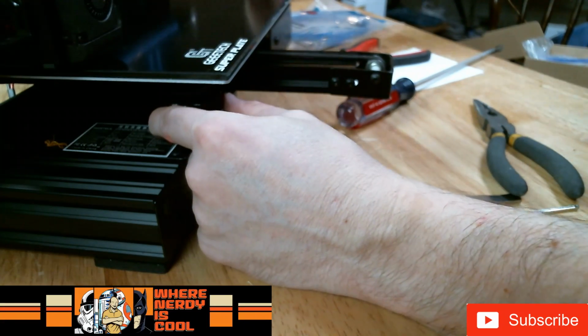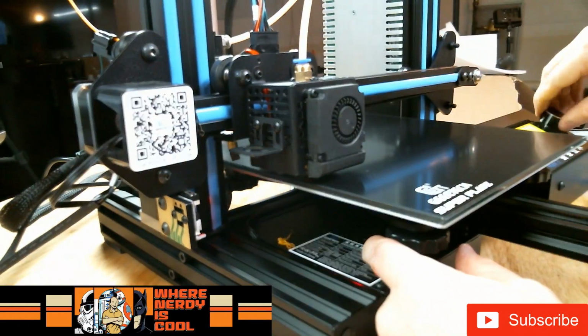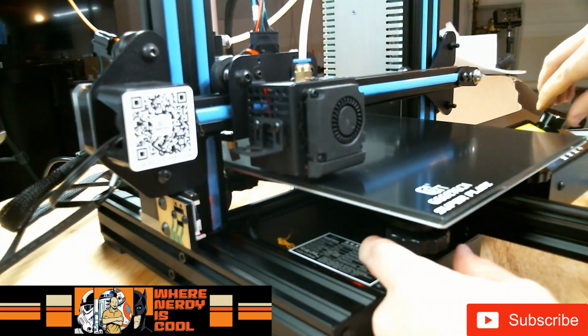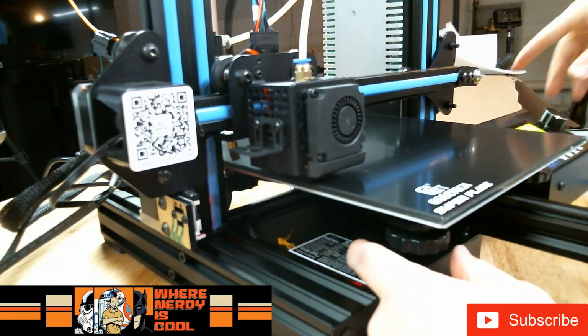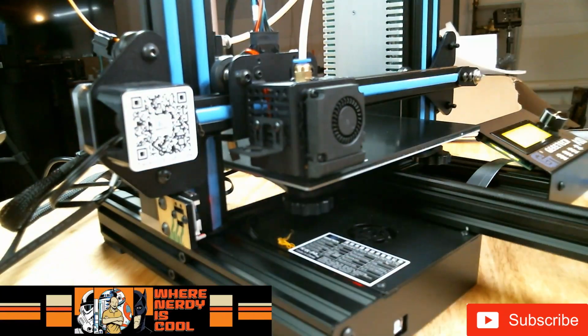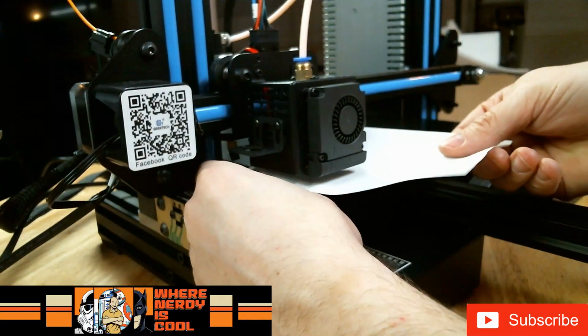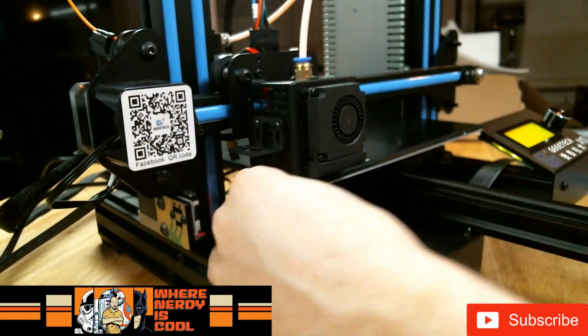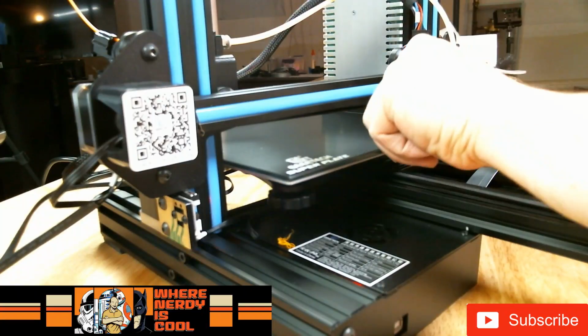Marlin 1.1.8. Very good. All right, so let's, we told the, spin, spin, spin. Disable the steppers. I wish it beeped or told me that it had done so. All right. You get a little piece of filament stuck to get out here. No.